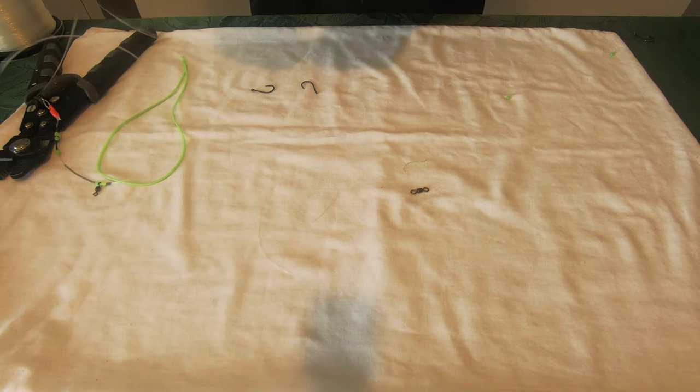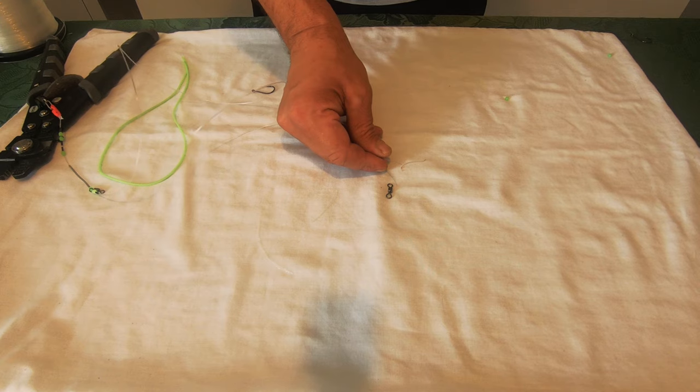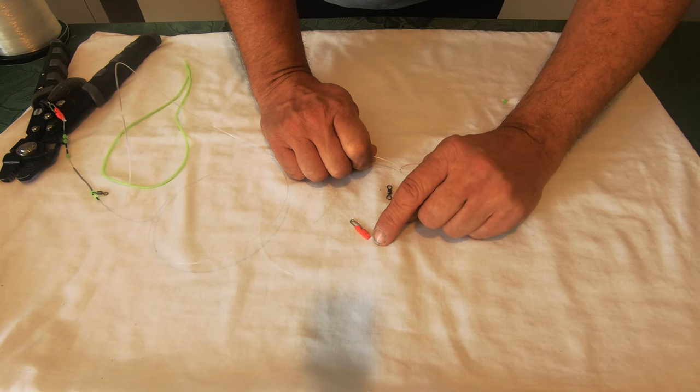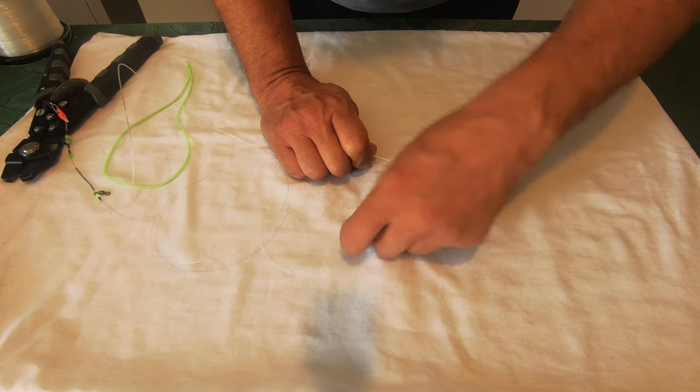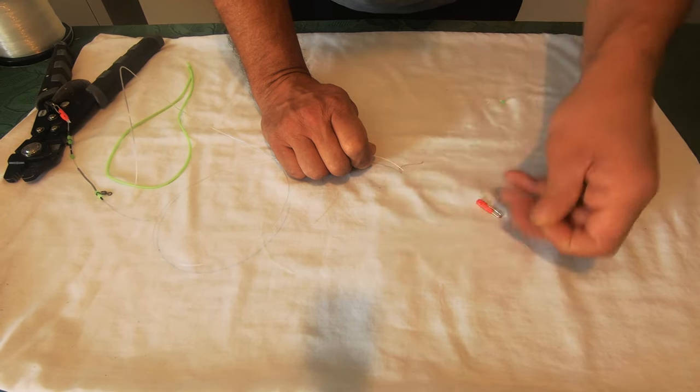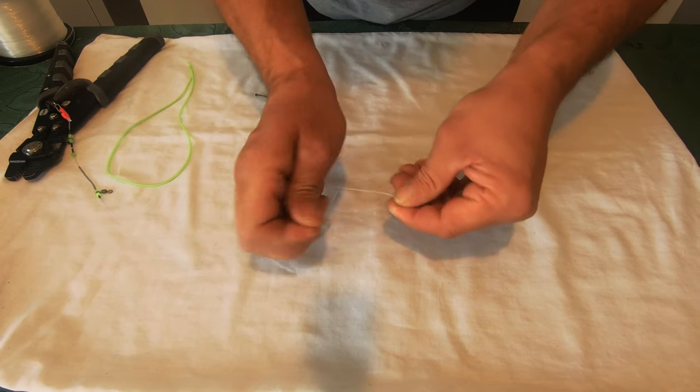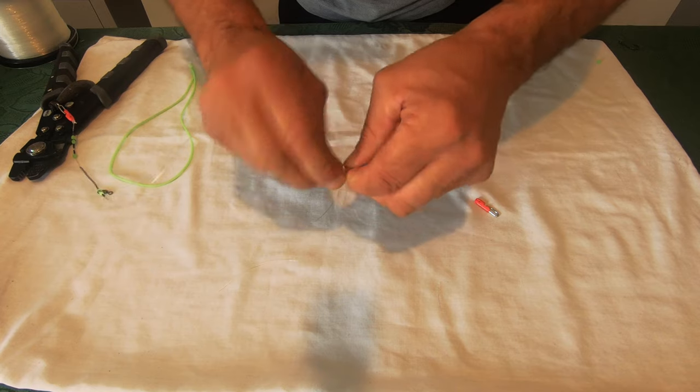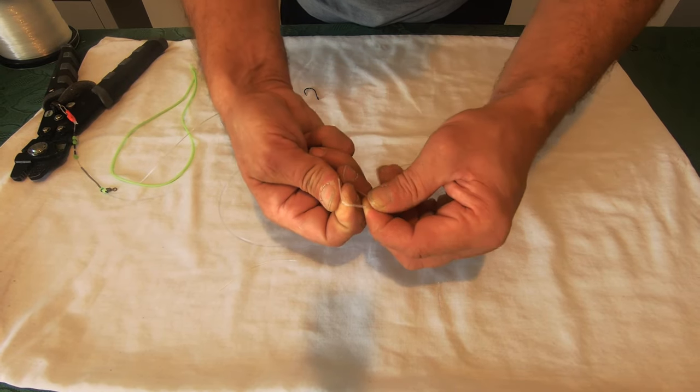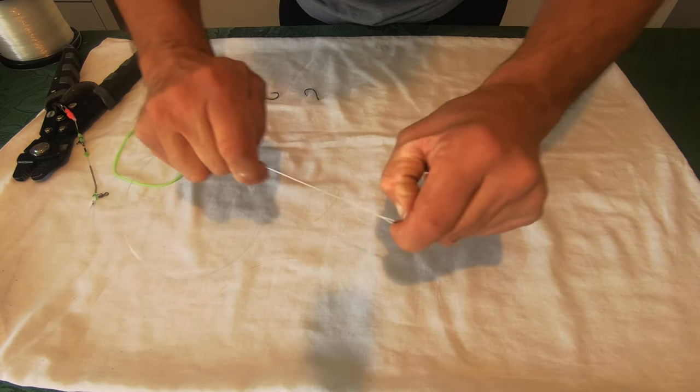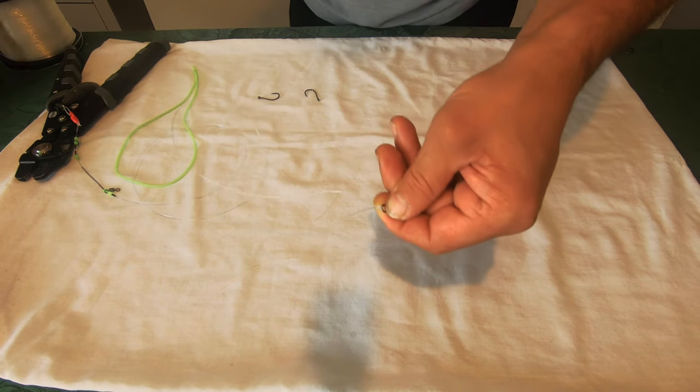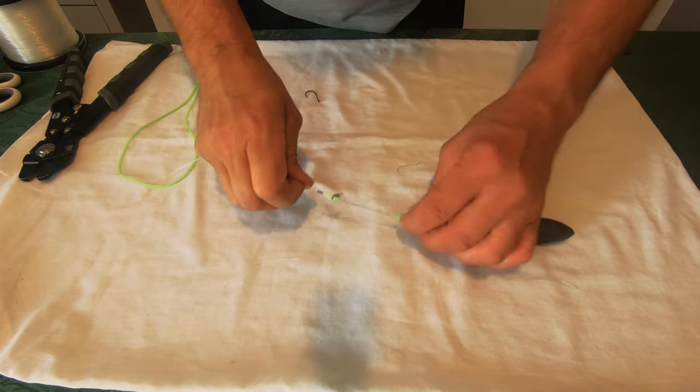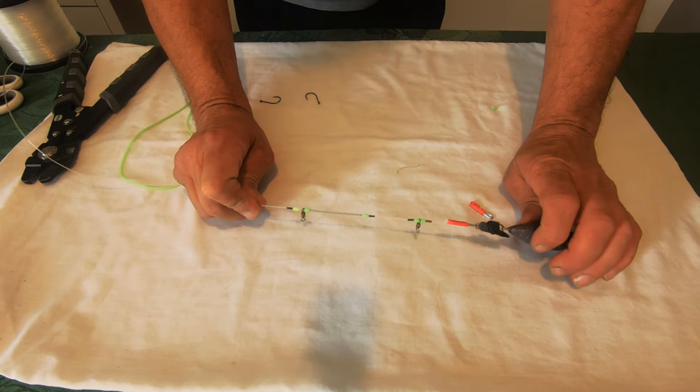The next part is just to tie the top of the rig together. Now, I use these now because I use these thermolinks on my shock leaders. I think they're absolutely excellent, better than your standard lead clip or something at the bottom that gets snagged up. These don't get snagged, they're really good. So top of my rigs, I use a large swivel. We just put that through. Same again, same knot. One, two, three, back through itself, back up on itself. One, two, three. Pull the tag in tight, wet it, pull the tag down, chop the tag off. So our rig component body is now done. That's loose, that's fixed.